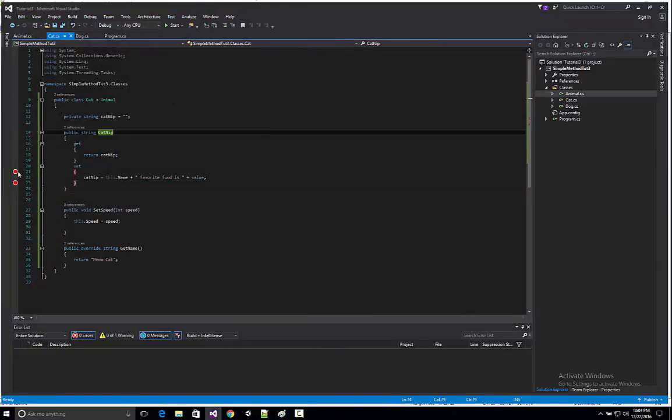There's a lot of power here. Generally speaking, you probably wouldn't set this like this, but I just want to show you the power of it.